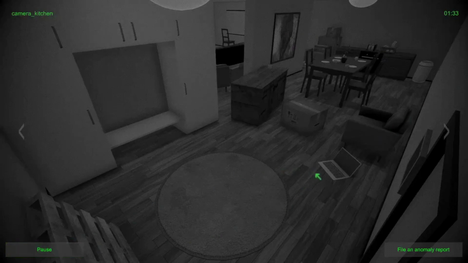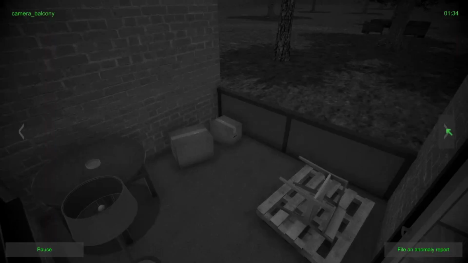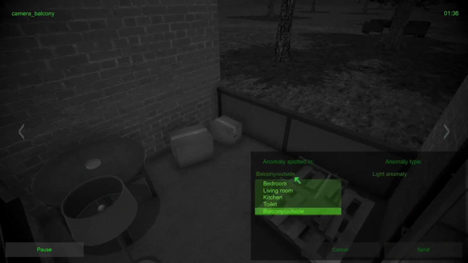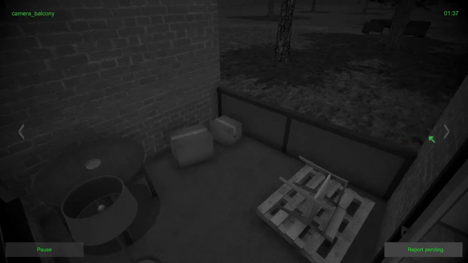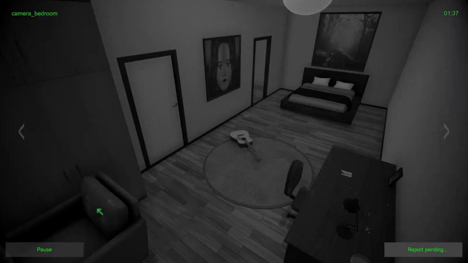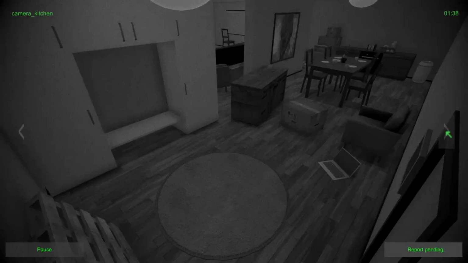Creepy painting. Laptop. Bathroom looks fine. Balcony looks... Oh, cigar's missing. Cigar's missing. Aha! Missing object disappearance. Hell yeah, dude. Good. Alright, we're at 138. Feeling pretty good. Don't panic.